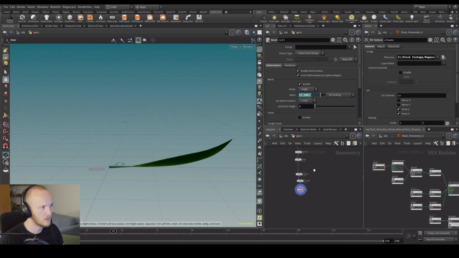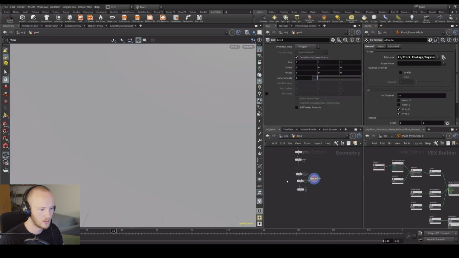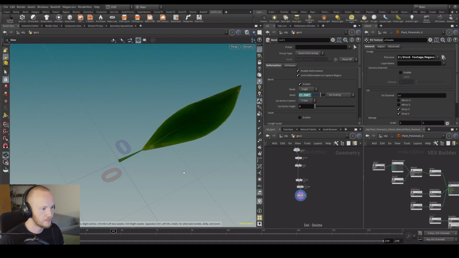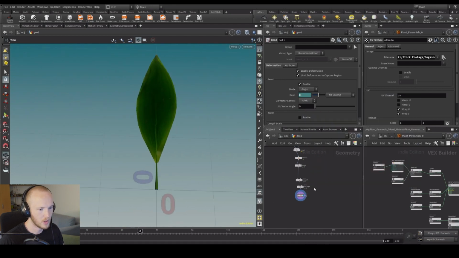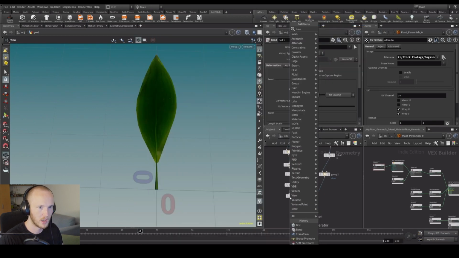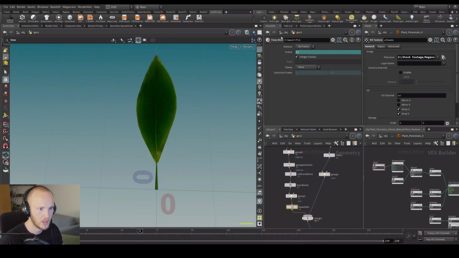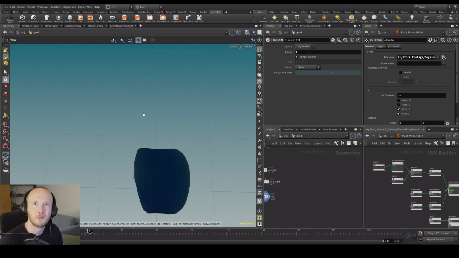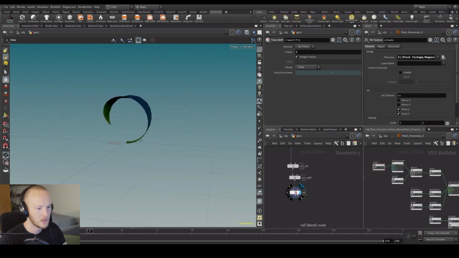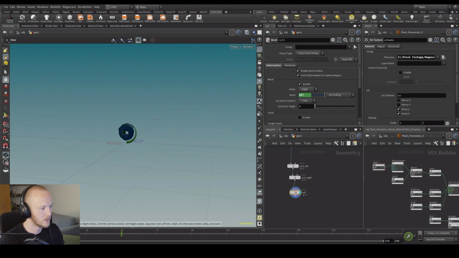And you can see, why is my viewport so slow? Do I still have a render on or something? I don't think so. All right, so we have this thing here. I'm not completely sure why it's so slow. I think it's just constantly remeshing it maybe. Let's do a time shift after frame 1. I think that might help. Okay, yeah, so it was remeshing it every frame, so that's why it was slow. So now I can actually play. Let's do real time.